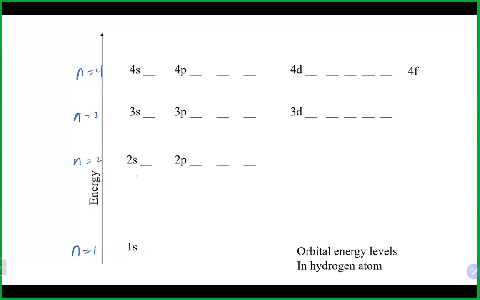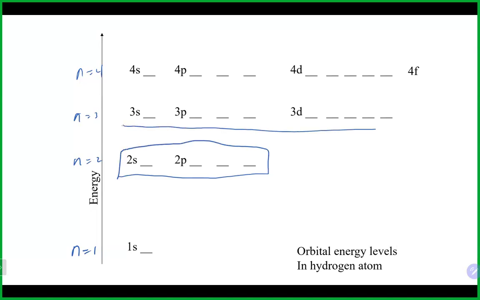What we see is on any energy level in, say, hydrogen, when there's only 1 electron, all the orbitals are placed identically in terms of energy. And what I mean by that is everybody on the 3rd energy level is equal. The s's, the p's, the d's, the s and p's on the 2nd, and so forth. And that's really important for how electrons go in. As I might have mentioned last time, electrons will always go into the atom on the lowest energy level. And as that gets filled, they go to the next lowest, and they keep progressing on until they populate all the electrons that they need.